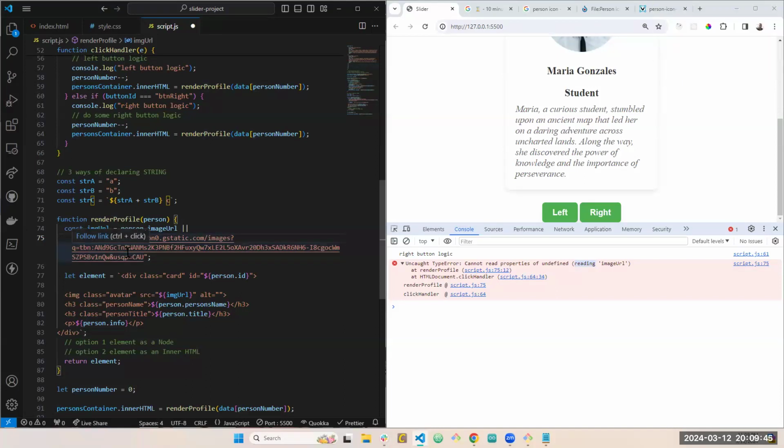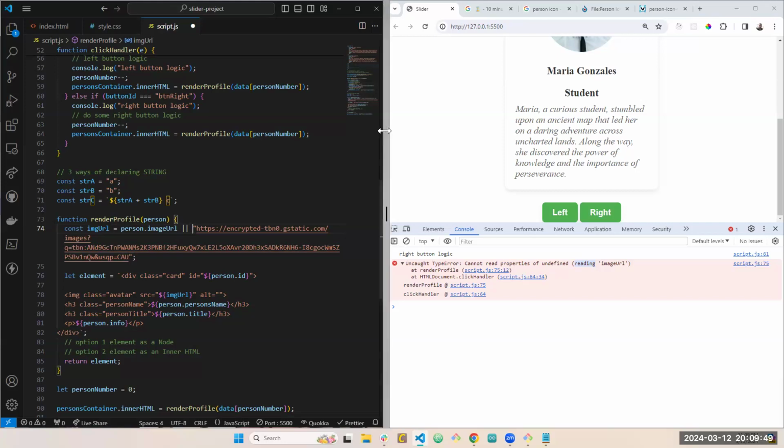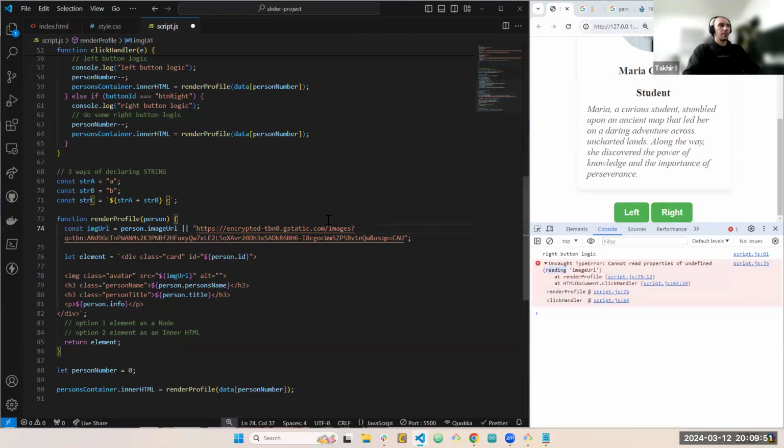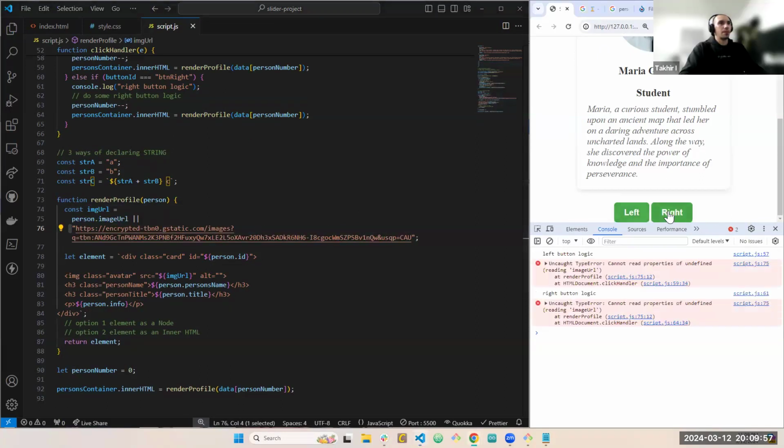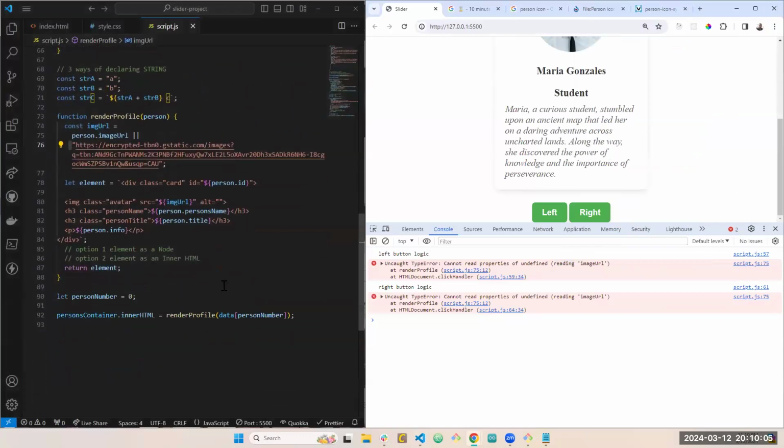You didn't save your JavaScript code. You didn't save it before refreshing, so probably that's why. No, it's still not working. Oh, and also you're accessing the person number, and it's declared on line 90, and you're using it before its declaration.